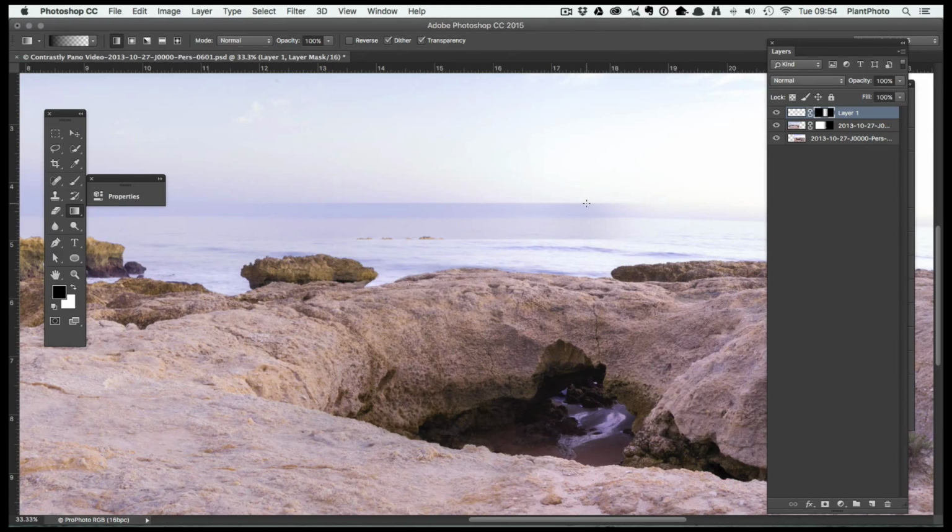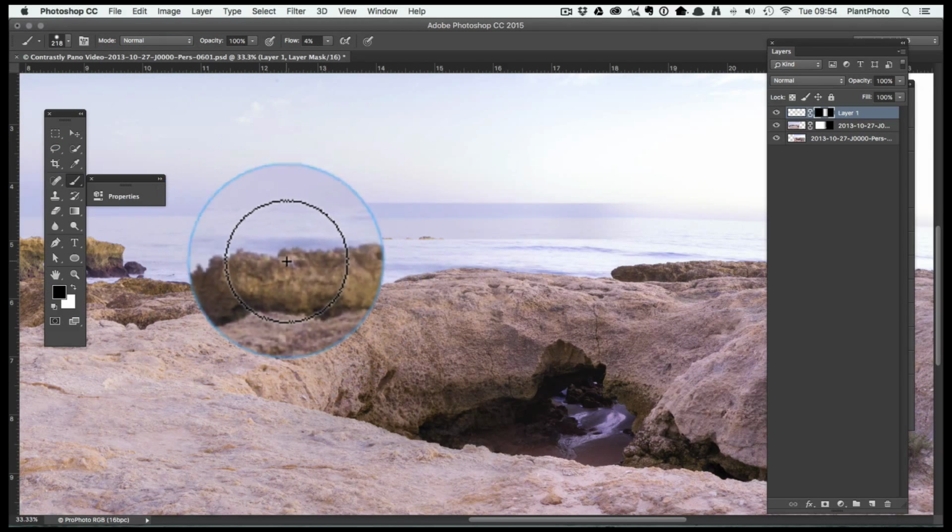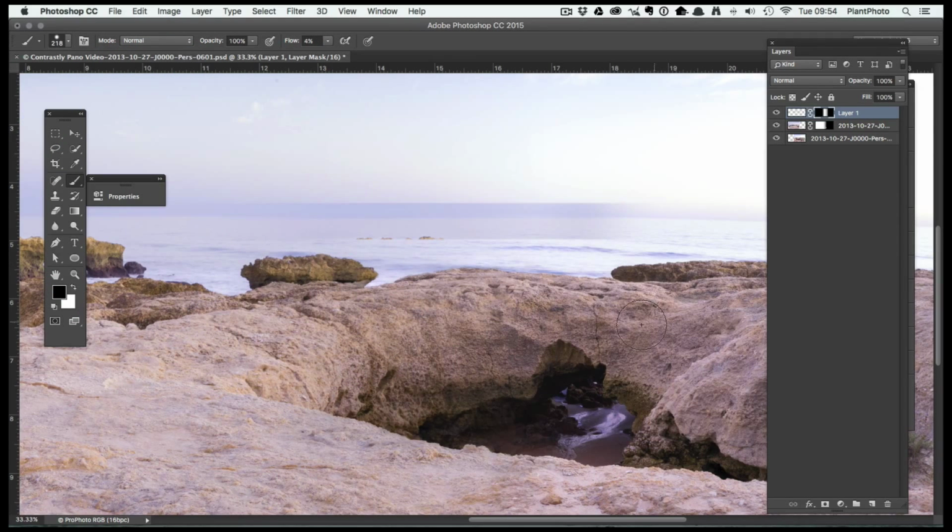And once you get to a certain point, then it's probably best to resort to the good old paintbrush and just start to paint it in. So let me just get rid of some of this down the bottom. I'm using quite a low flow still, so that I can just do it bit by bit. Not looking too bad at the moment. And of course, the great thing about working on a mask is that if we do mess it up, we can go back over it. Okay, let's just turn this off and on.